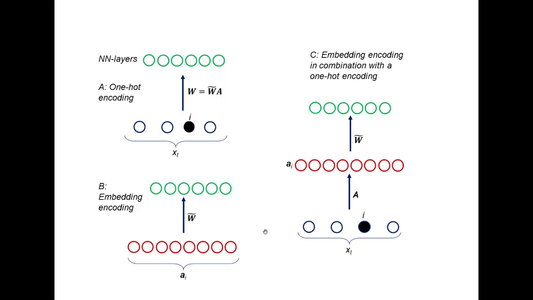And we can combine these two ideas. I mean, this is more like a conceptual way of looking at that. So we keep this one-hot encoding for the words, and then this A matrix, which consists of all these word embeddings, is hidden in this connection between these one-hot encoded inputs and this A layer of latent representations, and this one is then mapped to the first hidden layer in your neural network.